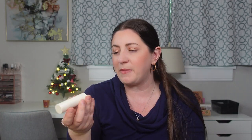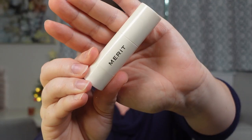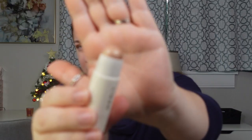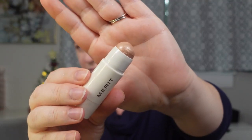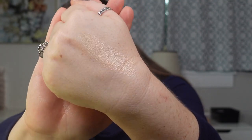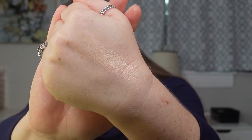All right, moving on, I have one cream from Merit. This is one of their Day Glow highlighting balms. This one is in the shade Citrine. I want to say that this is one of 3 shades and one of the deeper ones. This is more glossy than anything. Once you rub this into the skin, it has less pigment, so it almost doesn't matter what shade you get, at least in my opinion, or having tried this one, because it's basically just a glossy finish.